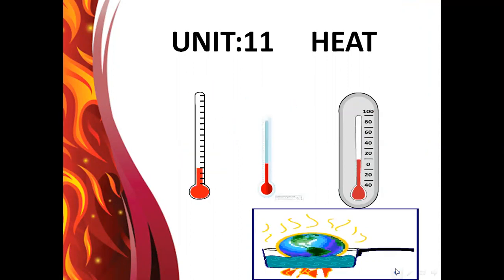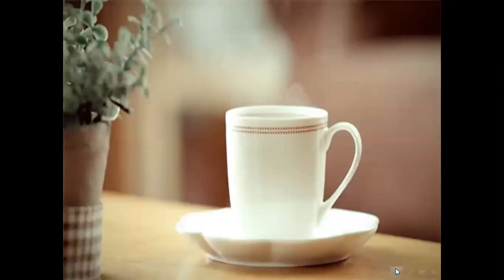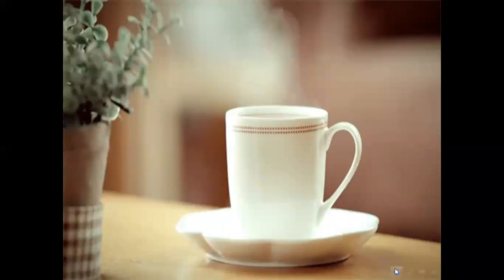Students, how would you describe what you feel if you touched an ice cube wrapped in a piece of paper towel or a cup of hot tea?